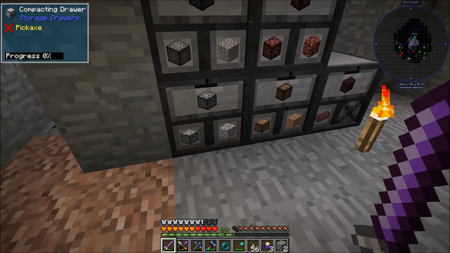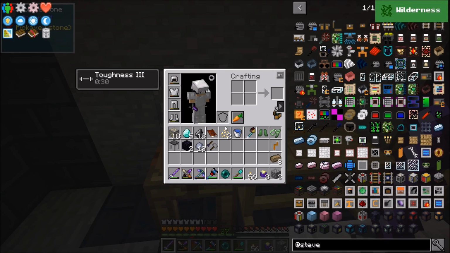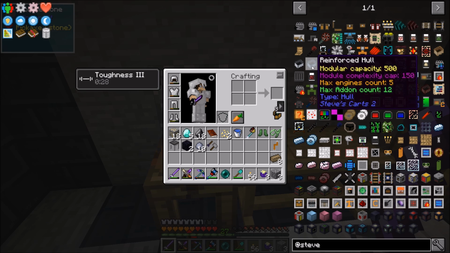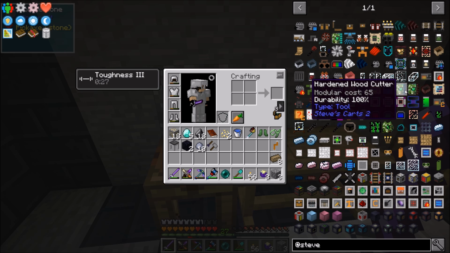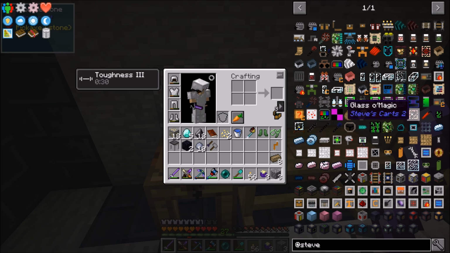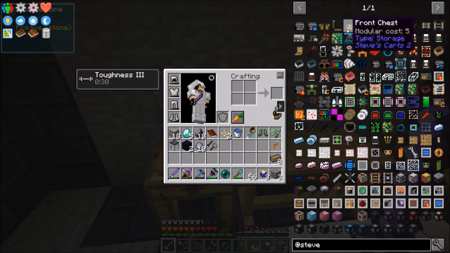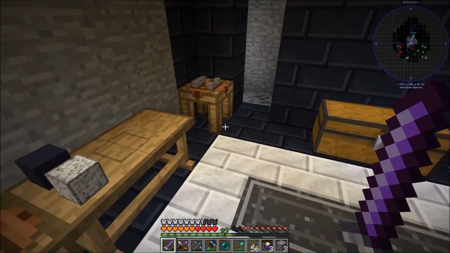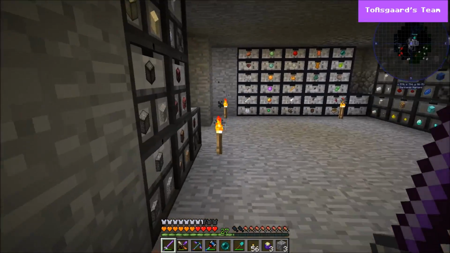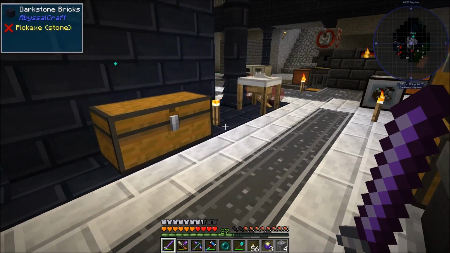And I'm going to want 3, I think I want 3 smelters, maybe even 4. Let's see, we have 500 modular capacity. The Hardened Woodcutter has 65 cost. And then we'd have the 3 advanced smelters, an advanced crafter, and then we'd have some carts or some chests, which don't take very much as far as modular cost. So yeah, we might go with 3 smelters, actually, instead of just 2 or 3. I mean 2. So we're going to need 4 furnaces altogether for this.